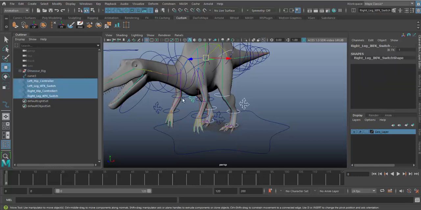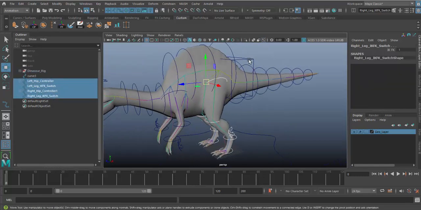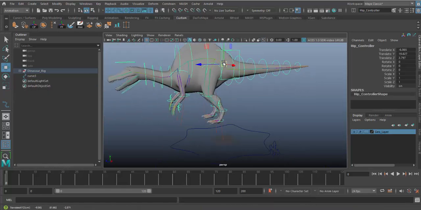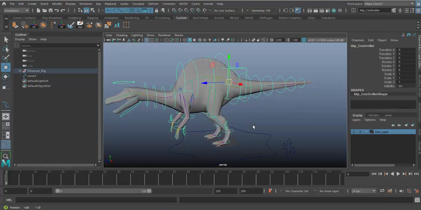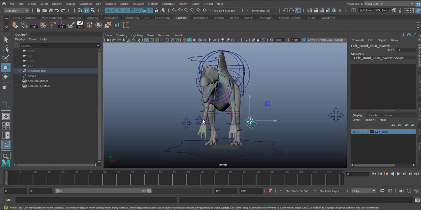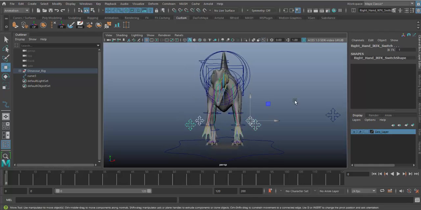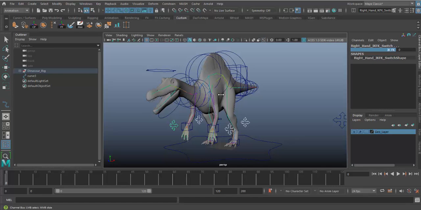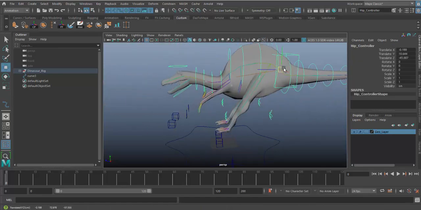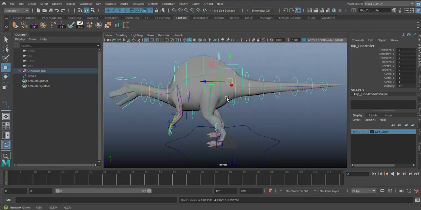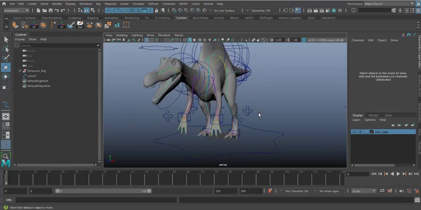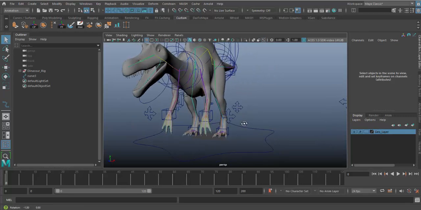We want these also to be a child for this guy. Okay, also we can give them some color.